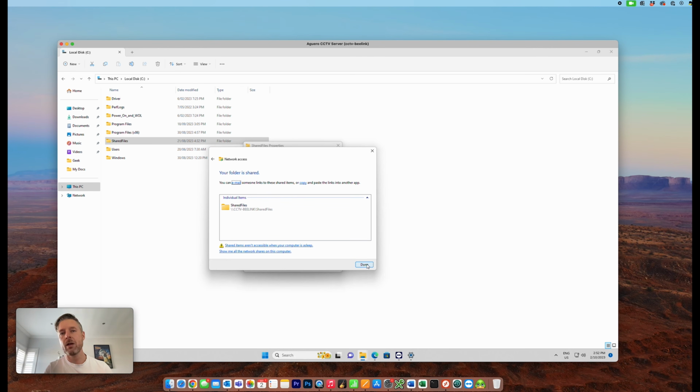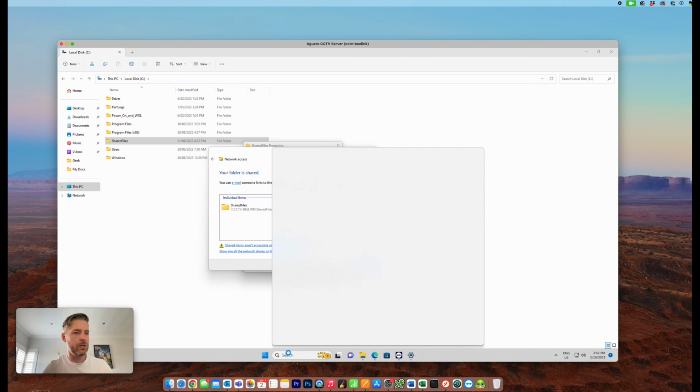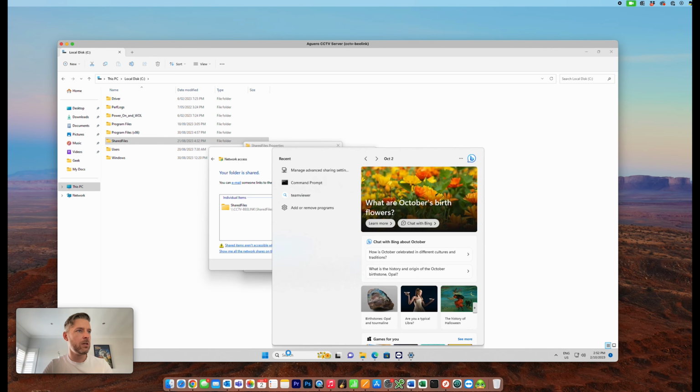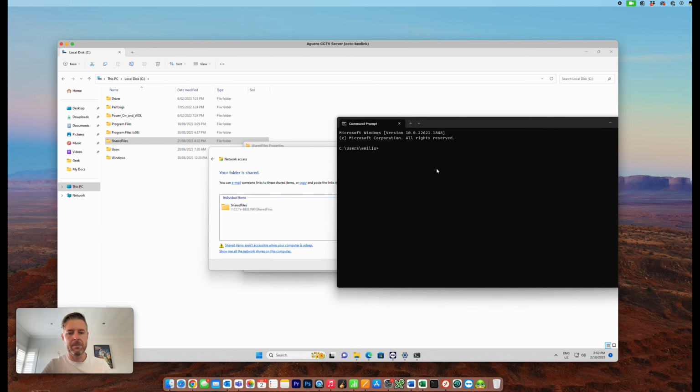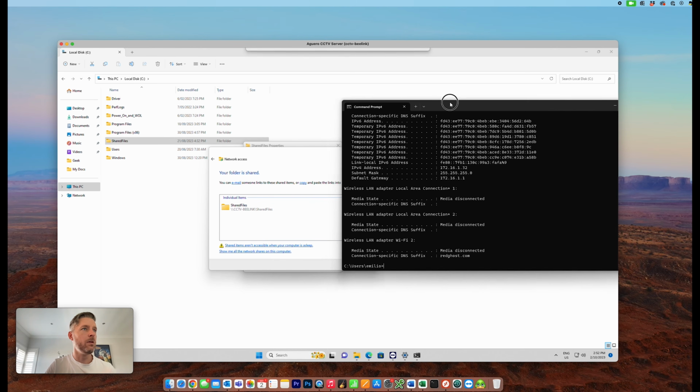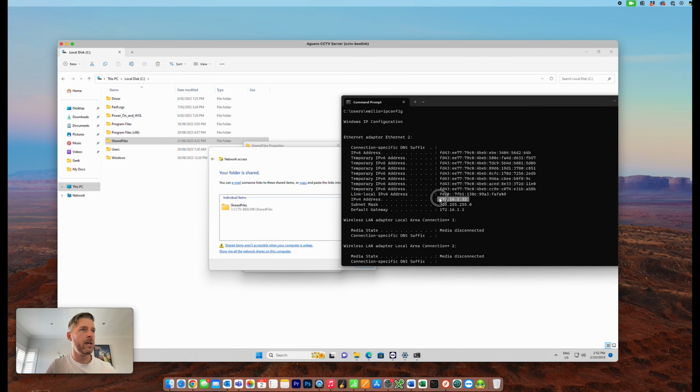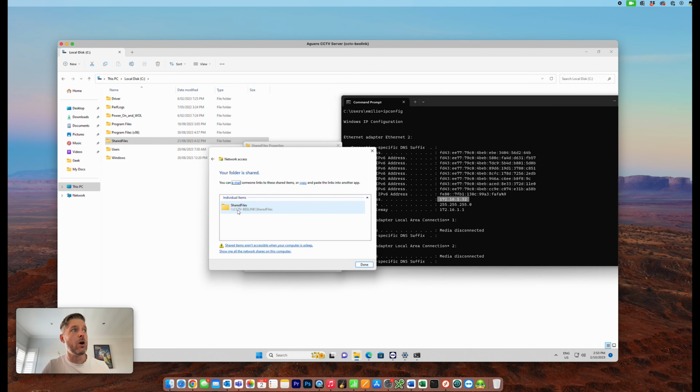Now, before I click on Done, we now know the IP address. If you remember the IP address, there's another way to do this, which is sometimes a little bit nicer, which is to go into a command line. I just like this to be a little bit easier sometimes. Do an ipconfig, and I can see that my IP address is there, 172.16.1.32. Now, instead of this host name, this is the name of the computer, it could also be the IP address of 172.16.1.32/shared files.